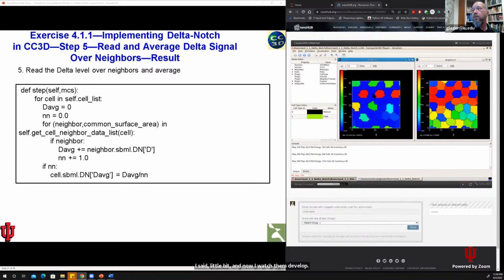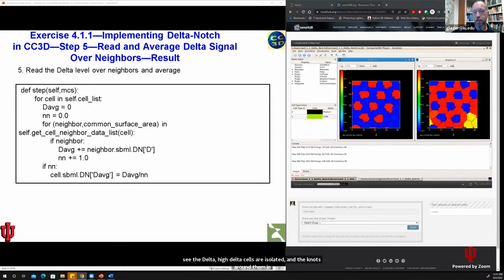And you can see it takes a while for the pattern to form. You see the high delta cells are isolated. And the notch surround them in loops.